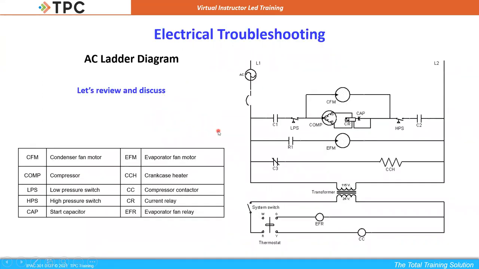Now, for electrical problems, this is a basic schematic of what an electrical system would look like. If you're going to be an HVAC mechanic, you better understand how to do electrical. We offer a lot of classes in our courses, and Ryan can go over them with you as far as electrical troubleshooting. This particular one would be if you wanted to read a schematic and find out, okay, I'm not getting electricity to my compressor. I'm not getting electricity to my condenser fan motor. What do I have to do to fix that problem? So there's some electrical troubleshooting, touching base a little bit there.